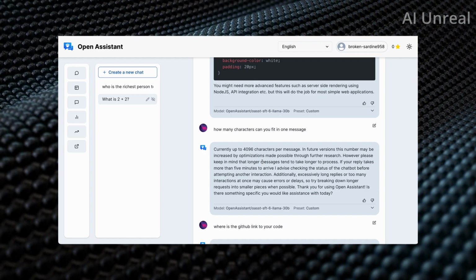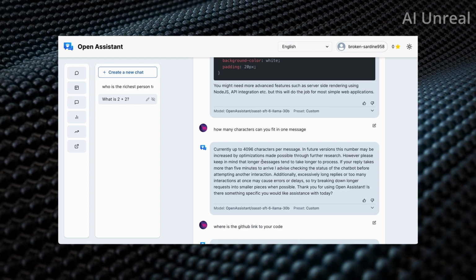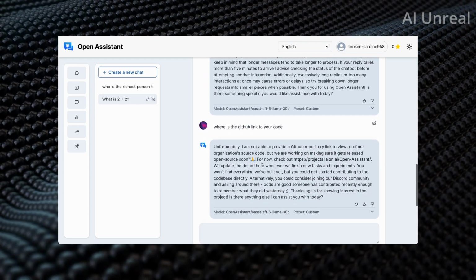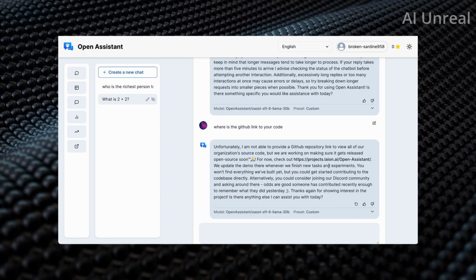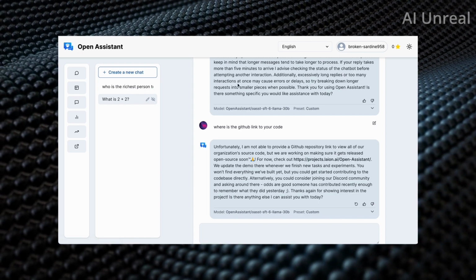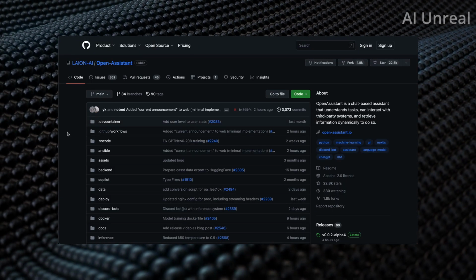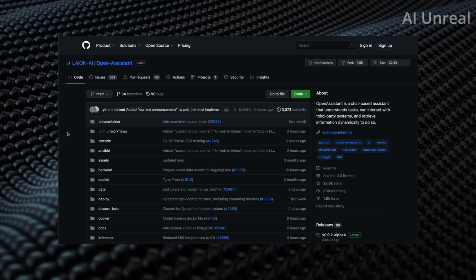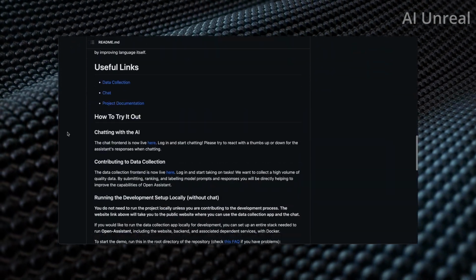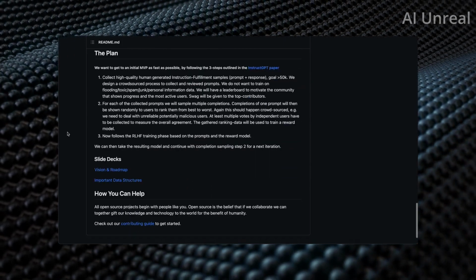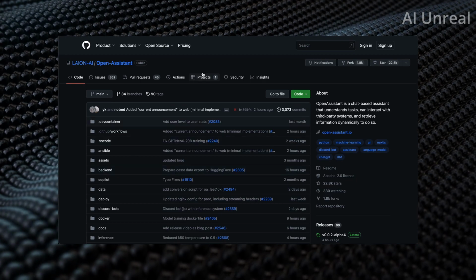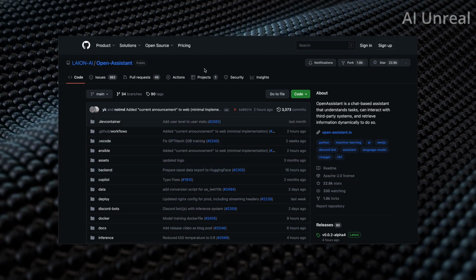So I don't know if this is still utilizing ChatGPT-style responses in the data or not, but the thing is, it could actually add links. I asked it for the GitHub code, which I clicked here. It didn't actually lead me to the GitHub. However, I have it open right here for you to check out. And here you can see the GitHub, again, open source. This is how it's set up, and you can see all of the information regarding how to start this up. If you know code, you can check it out. But if you don't, just know that it's open to the public.